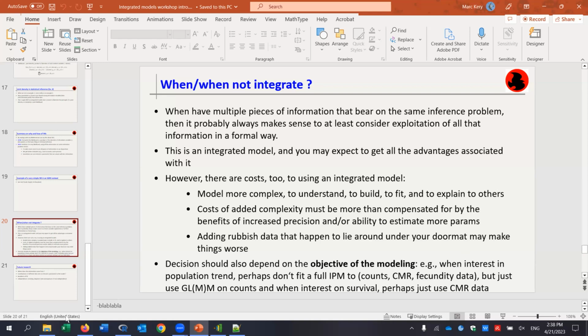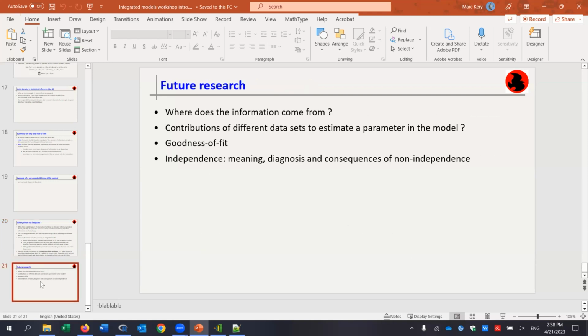And then the final thing here, probably I forgot one or two, so it's always good to look a little bit into the future. So, Miguel, perhaps if I have forgotten something important here, then please correct me or add to it. What are important future research avenues for integrated models?